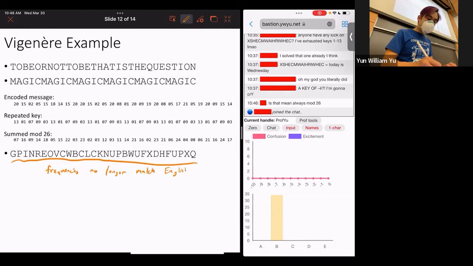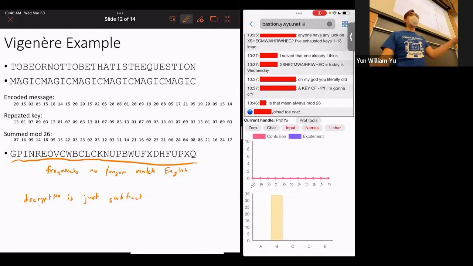Right? Because even if you had a lot of E's in your original text, each E is in a different position, so it might be encoded to a different letter. And so this kind of positional encoding turns out to be a whole lot more powerful than just the plain Caesar cipher. Of course, you can still decrypt. So decryption is still just subtraction. You just subtract the key over and over again from each of the different characters.